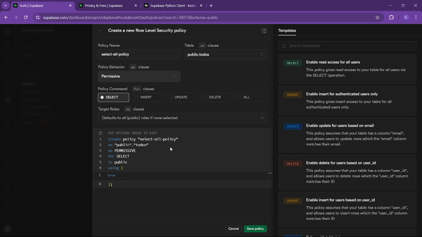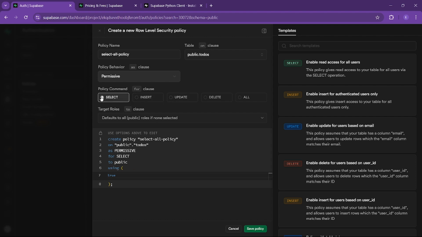So that is why they're important. For you to be able to make use of the data, you need to create a policy. In this case, I'm creating a select policy. In your case, you can go with an insert policy that only authenticated users with a particular user ID will be able to insert data to your table, create an update policy and all that.